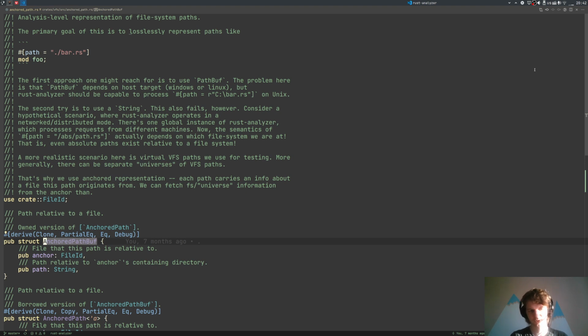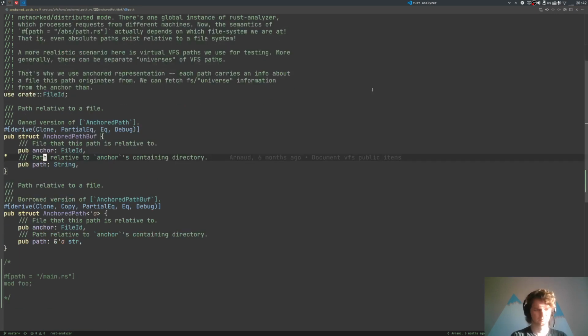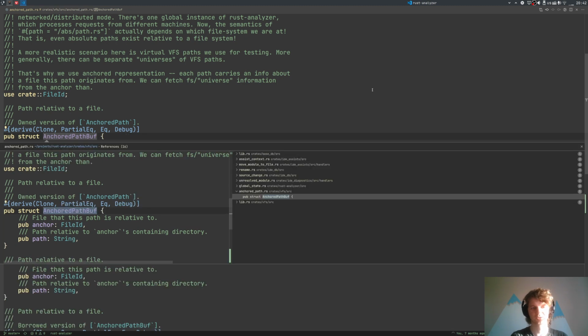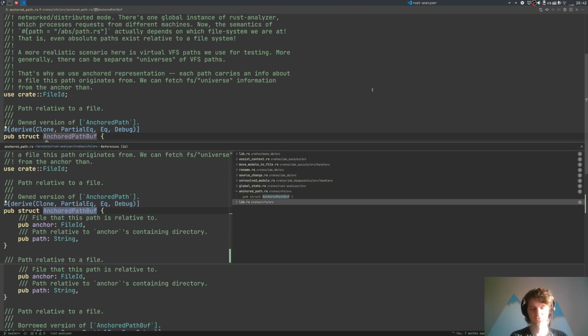Specifically, the anchored path contains a file ID where we originally found the path, and the path is a string. I assume there is some API to actually resolve this to something useful.